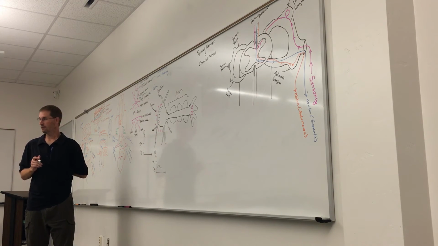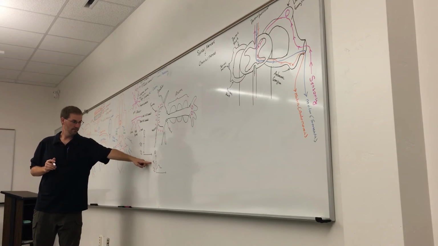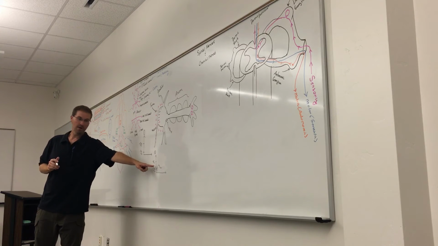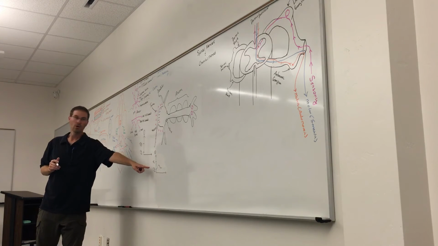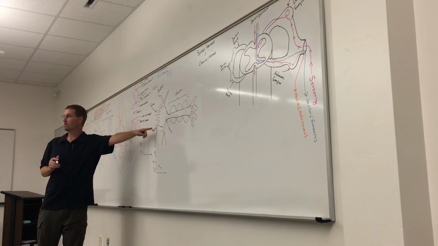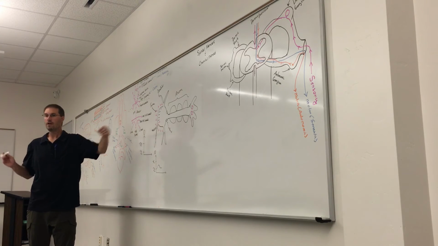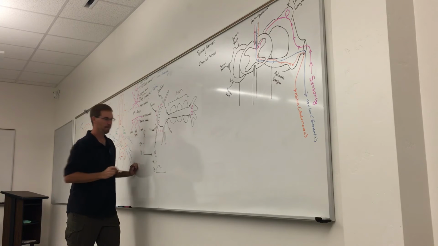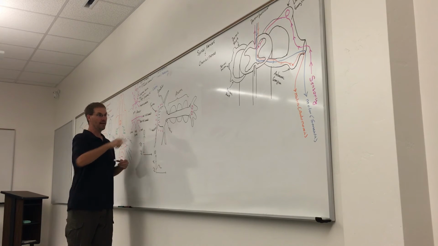Where's the threshold? No, it's not. Negative 55 is the threshold, right? Did that bump get up to the threshold? No. So is the neuron going to depolarize? No. Nope. So now what I'm going to do is I'm going to apply just a little bit of pressure here on this dendrite here.